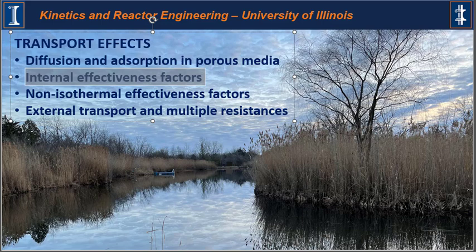Okay, this video is the second part of our discussion of internal effectiveness factors. We're going to consider Thiele moduli and effectiveness factors for different geometries than the spherical case that we've already done. We're also going to consider different rate laws, and we're going to consider the effect of a diffusion limitation on an apparent activation energy. And we may get to some examples as well.